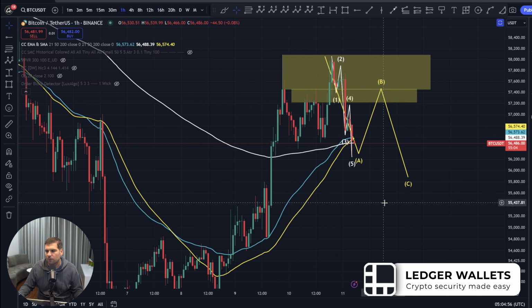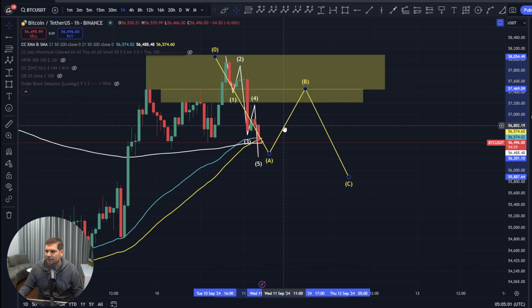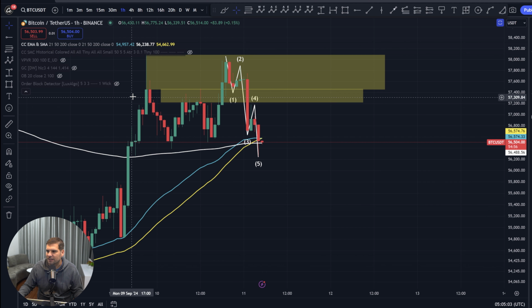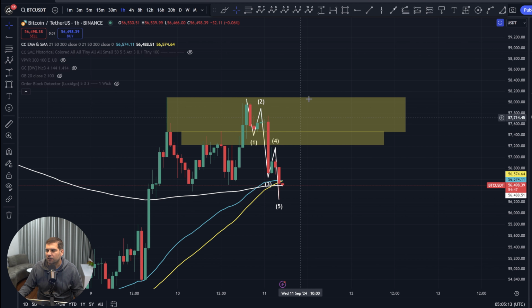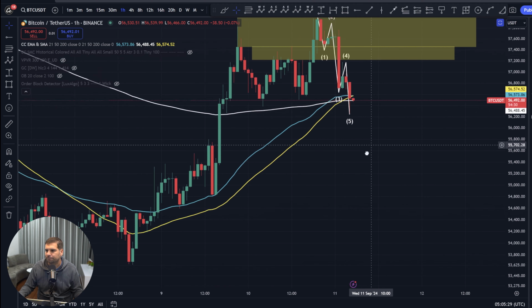Now all in all, on the 1 hour time frame, we've seen great growth so far. The 5-wave move is a little bit hit and miss because of where it currently sits. We're sandwiched between a 3-wave move down and a 3-wave move up, indicating this is highly probable to be a 3-3-5 correction, meaning that we are going to be looking to see that continued push a little bit higher. We're about 1 week out from when the Fed are likely to reverse or cut their interest rates, and that's going to be very interesting. So this could be building up momentum to a big sell-off event happening next week. So we'll keep a close eye on that.